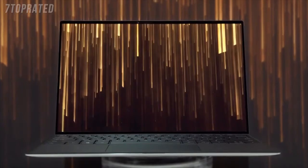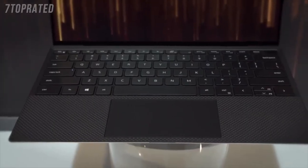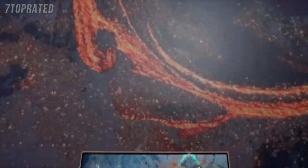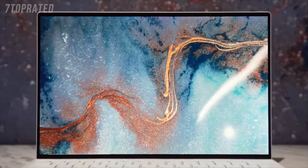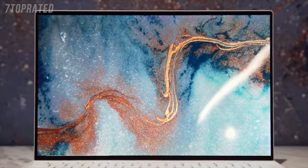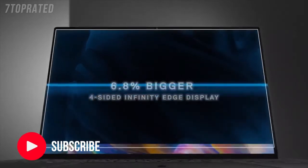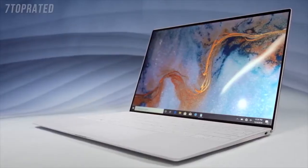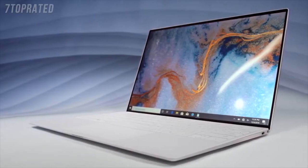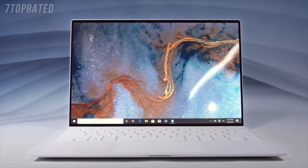The new Dell XPS 13 is a precision crafted 13-inch notebook with a flawless finish and a durable, lightweight design. The biggest thing about it is the new 4-sided Infinity Edge display. It's got a 91.5% screen-to-body ratio, which is just incredible. So you're really seeing all beautiful screen when you're looking at this device. We have Full HD Plus and UHD Plus options. Both panels are 500 nit brightness and Dolby Vision certified.